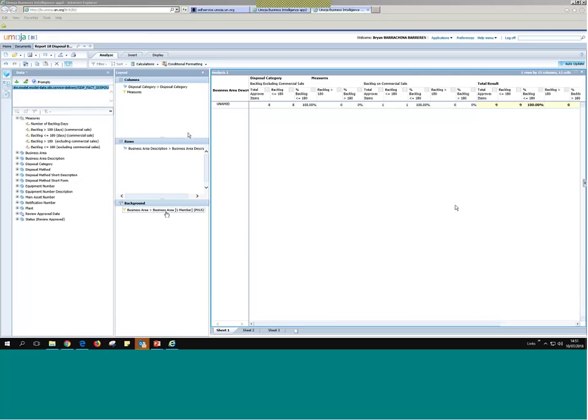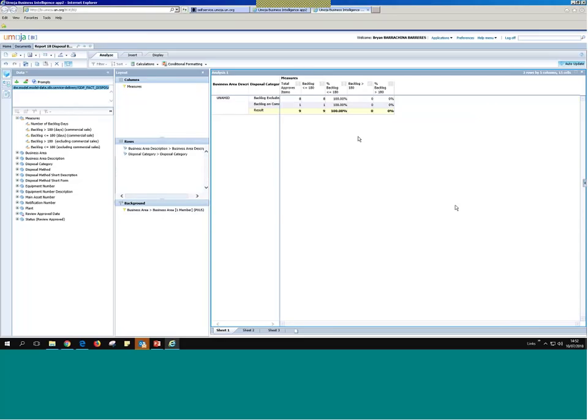So let's see. In the case of Unamid, for example, this is where I want to go back to the origin of our exercise, which is to see for Unamid, right? We're looking at the backlog, excluding commercial sale, backlog on commercial sales, simply for Unamid, right? And you see how this is displayed here. If I took, for example, the disposal category here, and instead of having it under my columns, I dragged it under my rows, you'll see how my report also changes in display.